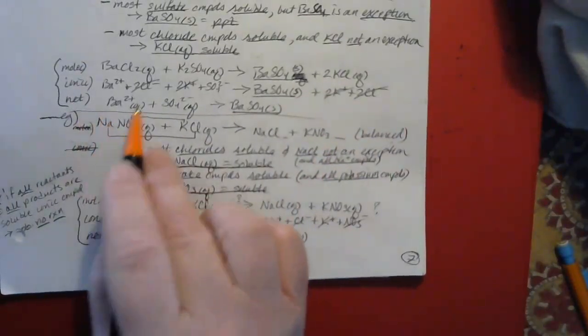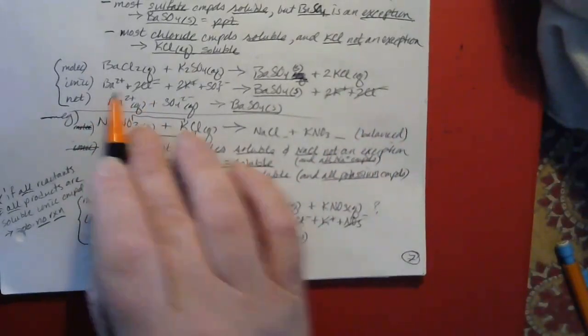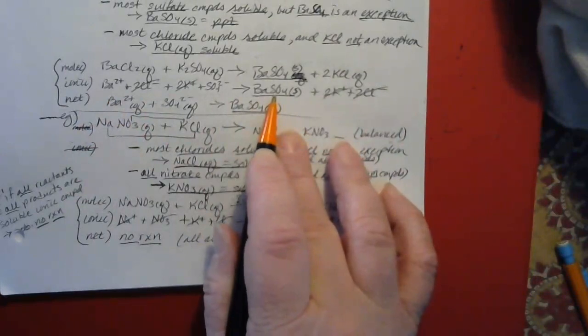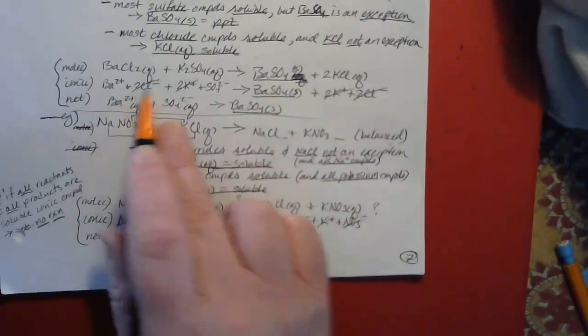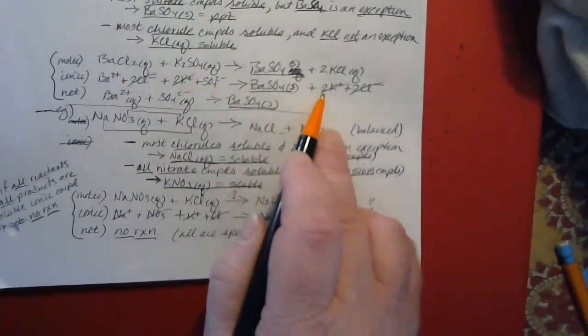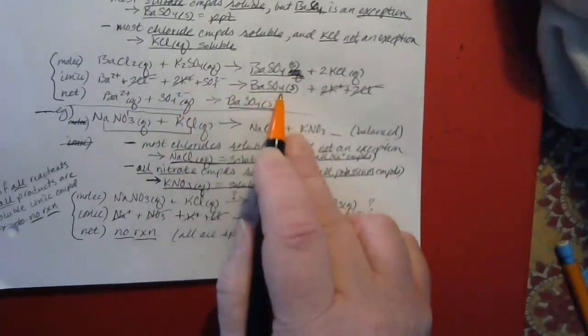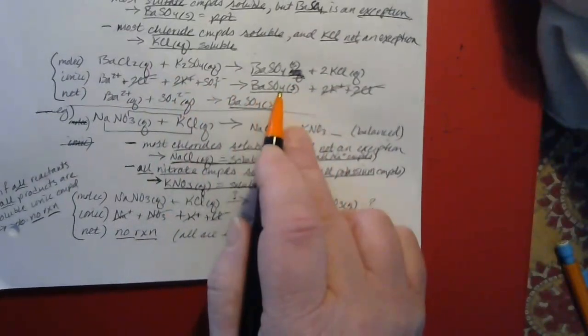For the net ionic equation, we look through and see what changes and what doesn't. We see that the barium ions come out as part of barium sulfate, but the chloride ions come out as chloride ions, so that's no change. Those are spectator ions. They can be canceled. The K+ ions come out as K+ ions, so they can be canceled. But the sulfate ion comes out as part of barium sulfate, so that has to stay.